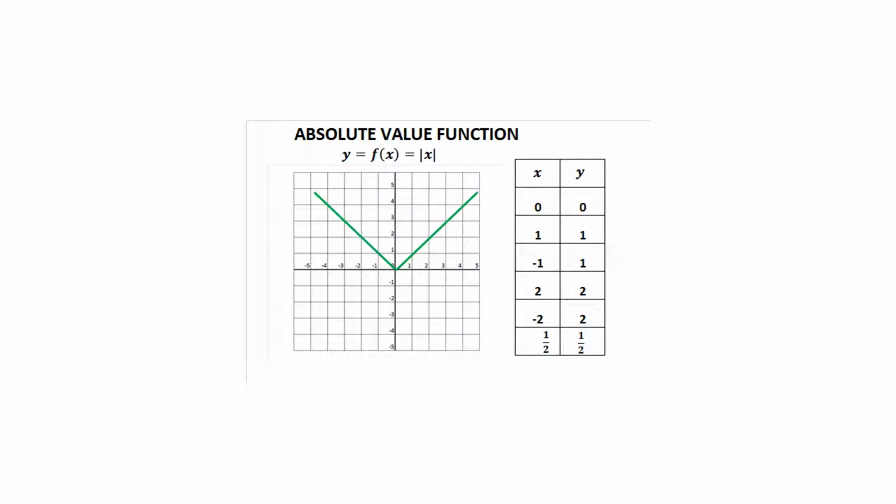And so if we were to do other ones with the absolute value of x, we could have the absolute value of x plus 2. You would start 2 steps up. Or if you had the absolute value of x minus 7, where do you start? What makes the absolute value of x minus 7 0? 7. So you go over 7 steps, and then you would proceed. Go over 1, go up 1. Go over 2, go up 2. Go to the left. 1, 2, 3. Go up 1, 2, 3, and so forth. So you just do the same thing over and over as we did with x squared. And if you put a negative in front of the absolute value of x, then the V would be going down.